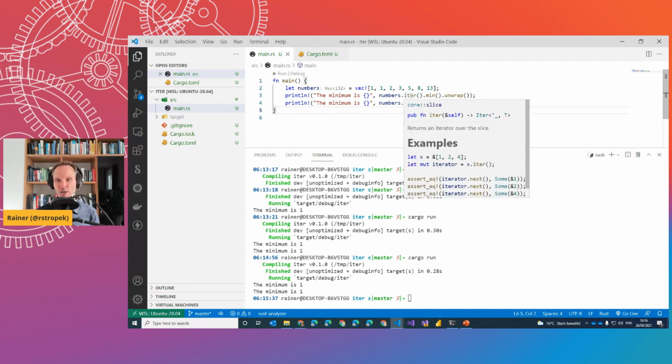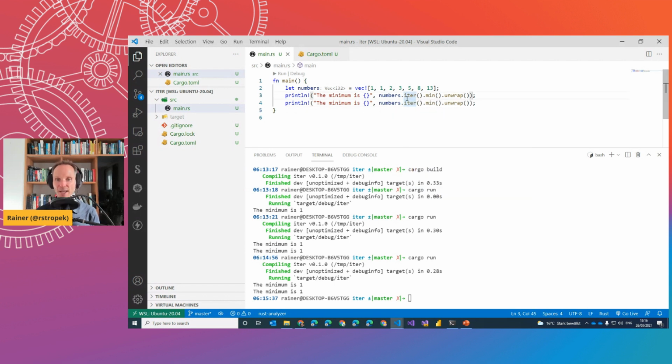The iter function is not coming from a trait. By convention it returns a by-reference iterator over the underlying data structure. So this iter is automatically iterating by reference, and therefore it doesn't take ownership of the underlying vector, and you can call it 2 times. But the behavior is just defined by convention and not by definition of a trait.